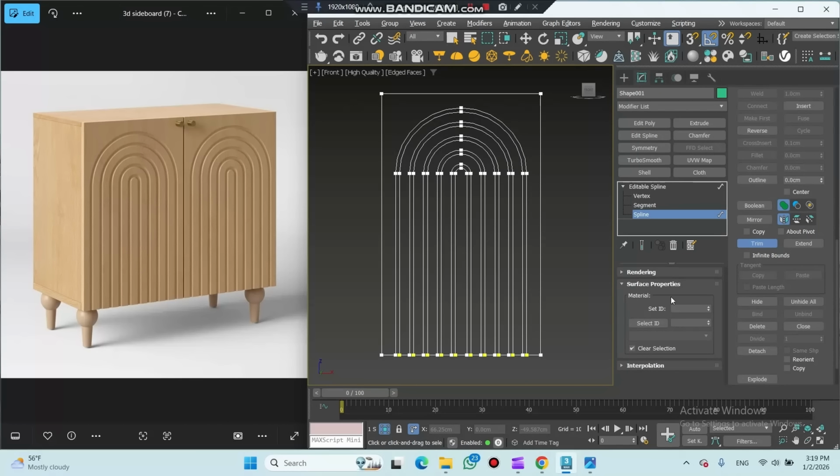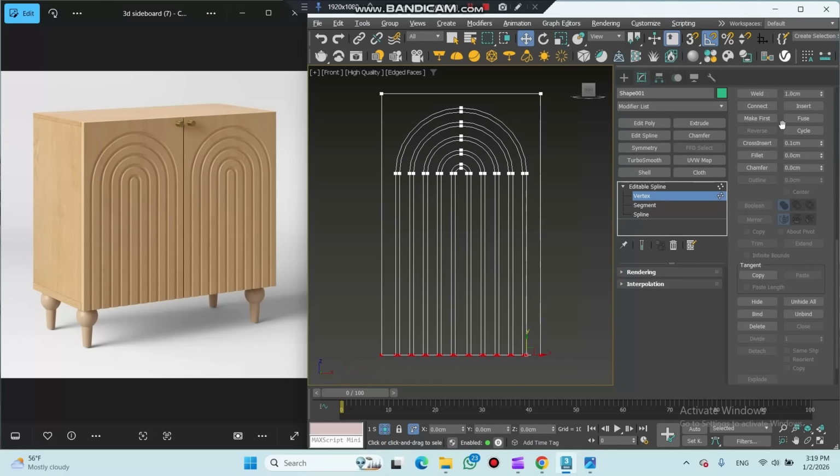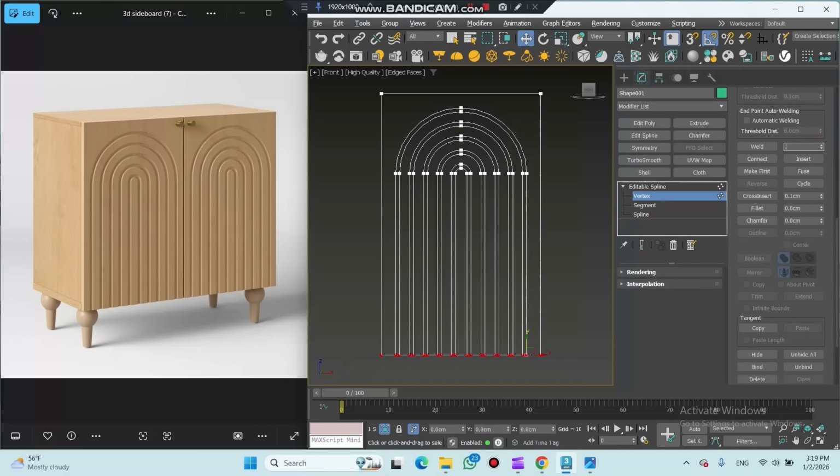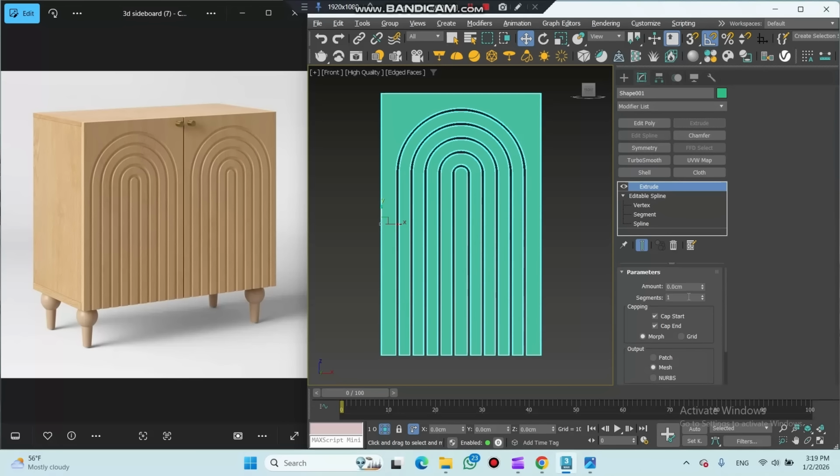Okay, so now I will weld these vertex from the bottom together. I will return it to point 1, weld. Now, if I add now extrude, this one will be an object, this one will be an object, and so on. But before I add anything, I need to go to interpolation to improve this curve and use adaptive, like this. Now I will use extrude, and then I will make the amount 1.